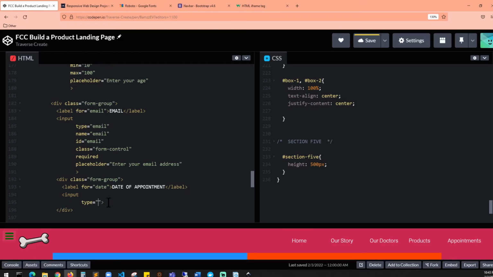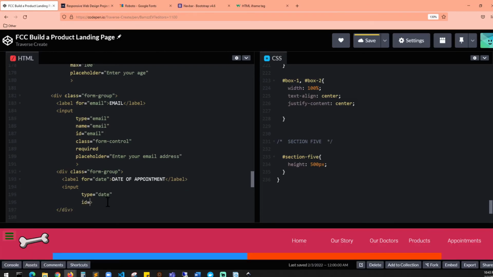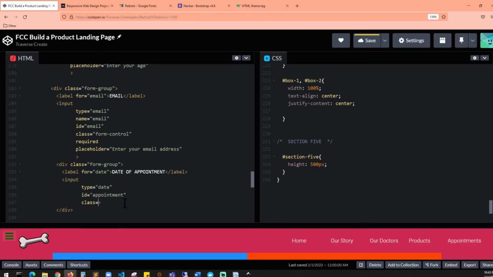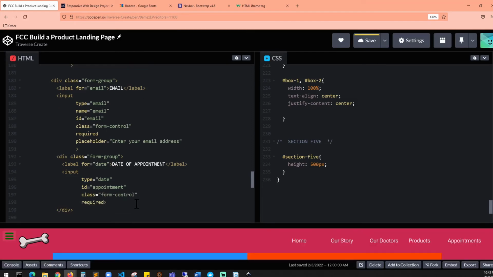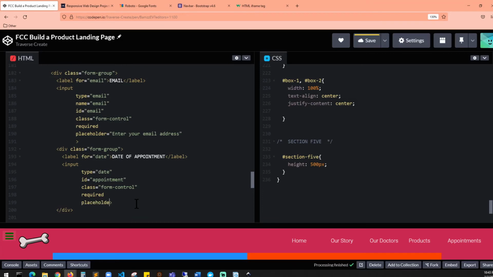Type, we're going to make this date, and I'm going to make this appointment. I'm going to make this class form control. I'm going to make this required. Placeholder is going to be mm/dd/yyyy.